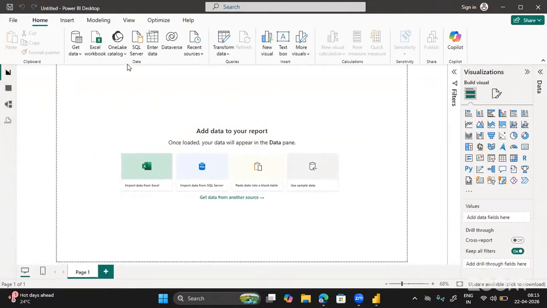So this is a blank report, guys. It is not saved. Now I want to connect to my data source, which is sitting in my system, and then we will rewire it.